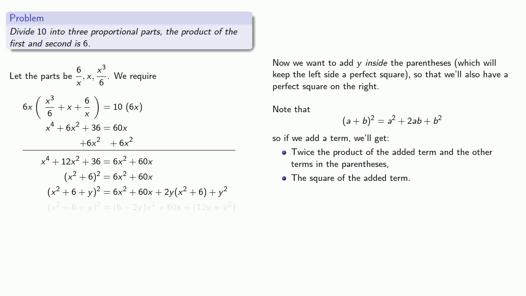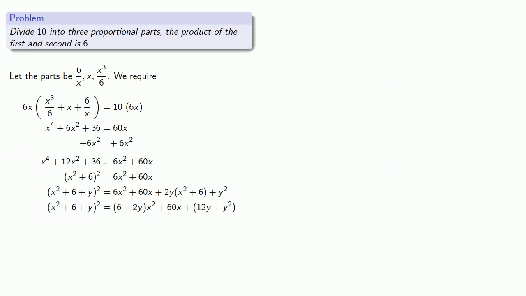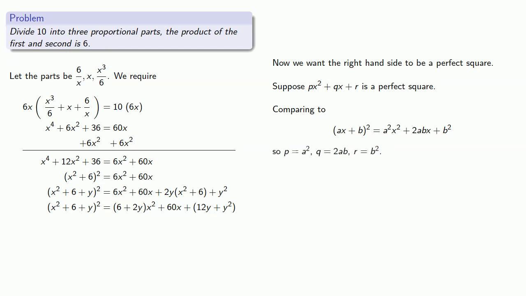We can do a little bit of rearranging. Now remember our goal: we want the right-hand side to be a perfect square. Suppose we have px squared plus qx plus r, and suppose this is a perfect square. If we compare this to ax plus b squared, which expands to a squared x squared plus 2abx plus b squared, so p is a squared, q is 2ab, and r is b squared.